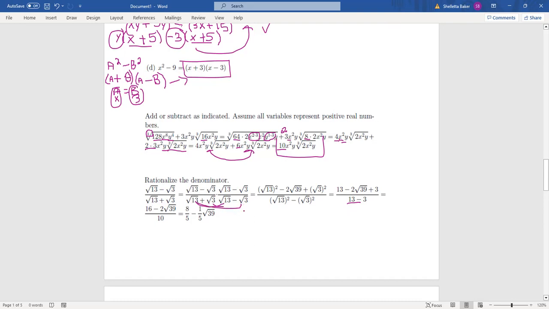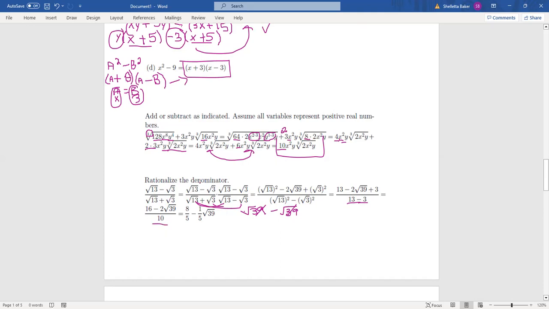That's going to wind up being the square root of 39 minus square root 39. So both of those are going to cancel out. Square root 39 minus square root 39, those two are going to cancel. And we'll be left with just that square root 3 times itself. That gave us a minus 3 without the radical. So in our denominator, 13 minus 3, we get 10.